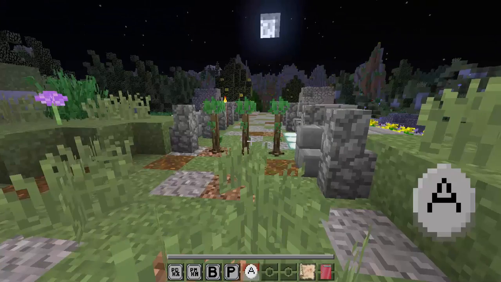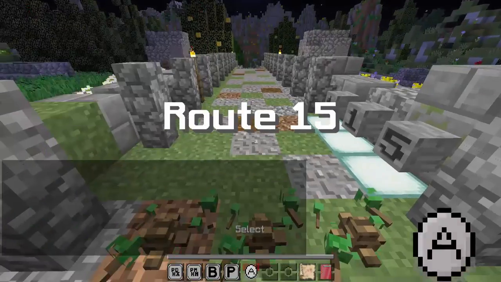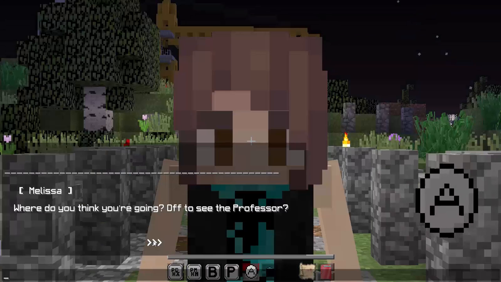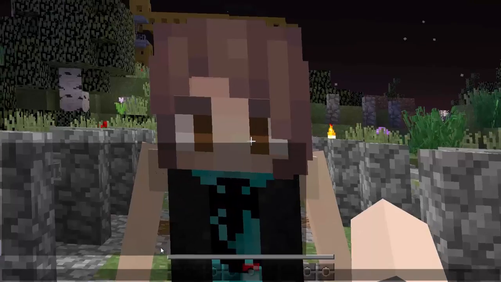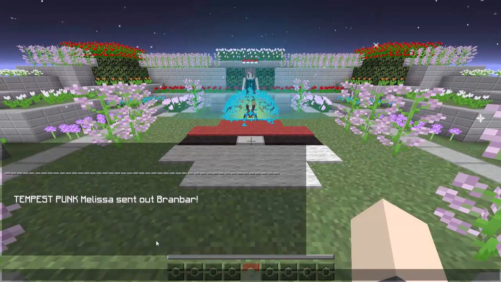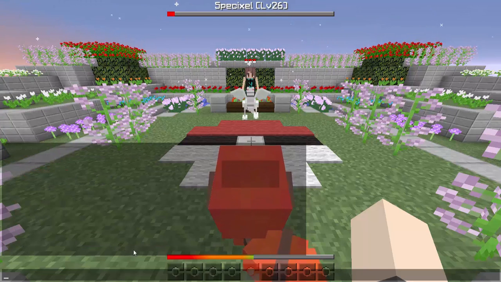But for the purposes of this video, I'm going to go straight through and fight Melissa because I know I can beat her without too much worry. Okay, let's go here. She has a pretty strong team though. Okay, let's fight her. She just says a lot of gibberish about how you're not gonna go past and stuff. Team Grunts, Team Tempest. 4 Pokemon, Granbar. Easily take it out with an Eruption and another Dig.